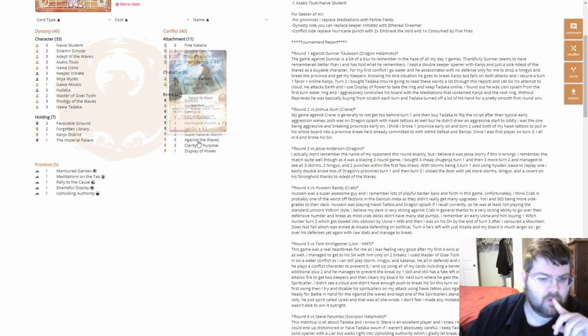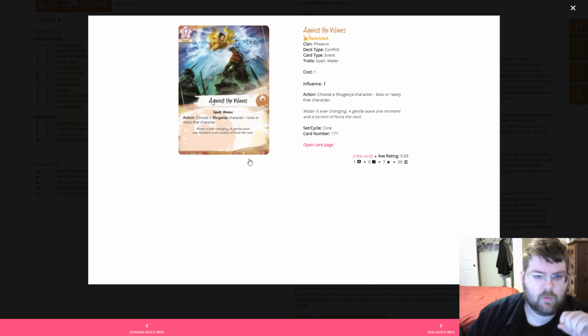Three more cards. We have our two stand cards. We have Against the Waves, which is our restricted list pick. So choose a Shugenja, bow, or ready that character. Nine times out of ten, this can be used to ready one of your own characters. But if your opponent has a very impactful Shugenja that costs like 4 or 5, Crabs were running a lot of Kudaka and Kuniyori, and Steadfast Witch Hunter, I use Against the Waves all the time to bow those Shugenjas.